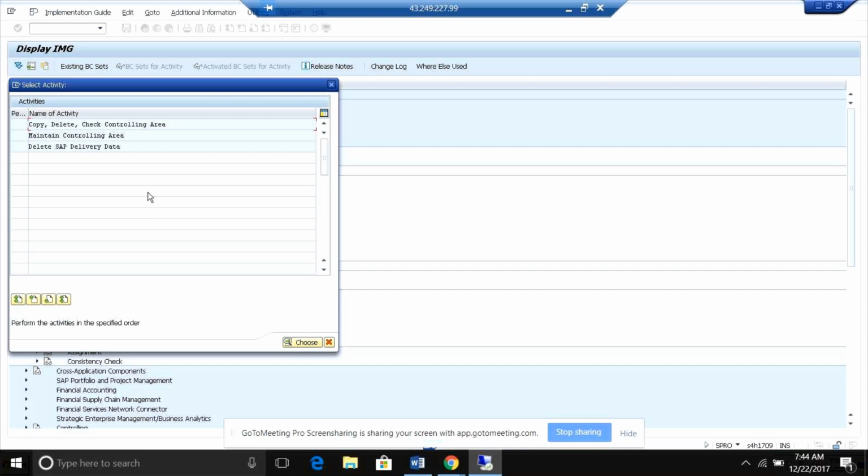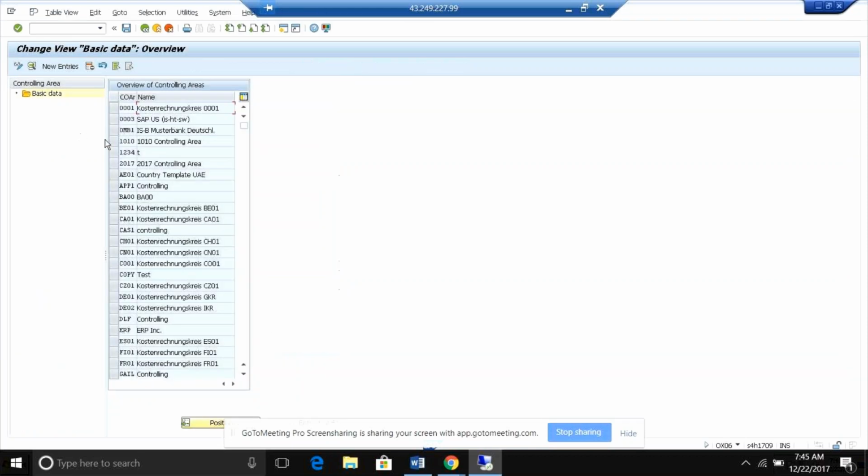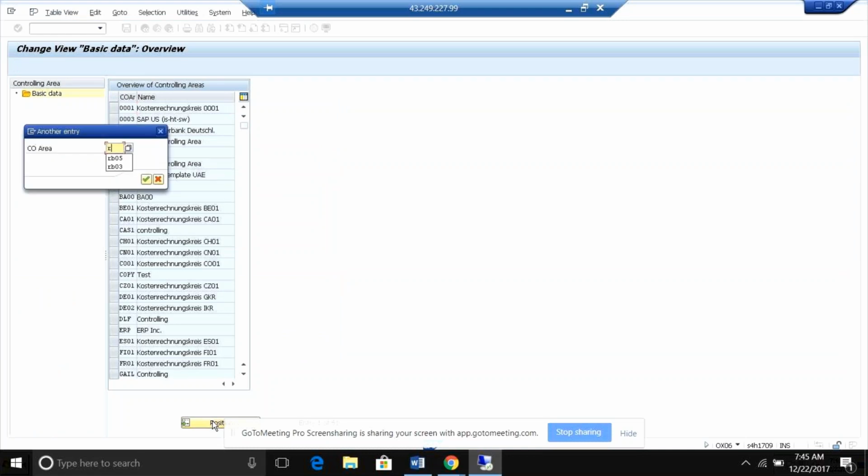There are a couple of fields. There is one portion which is relevant for the cost elements, and that portion will not appear there. So we will see all those things. I will show you one more company code also, where we are not getting the proper result, and where we get the result after assigning the company code to the controlling area. Here the controlling area definition also looks the same, so nothing is changed here.